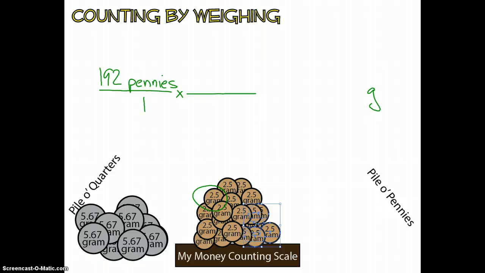So the chem slasher approach says in that relationship, I should put one penny on the bottom. Now I know penny and pennies aren't exactly the same word, but they mean the same thing and they'll cancel out in the same way. We put 2.5 grams on top out of necessity because that's the only place it can go. We cross out our two matching units and we would see that we roughly get 480 grams. So we would expect our balance to read somewhere in the ballpark of 480 grams.